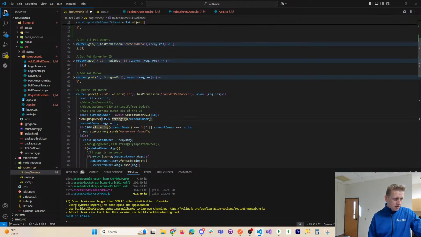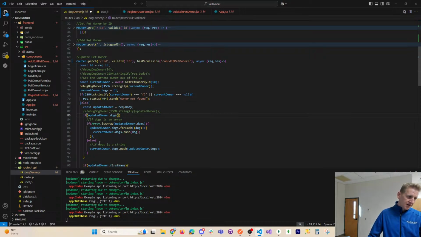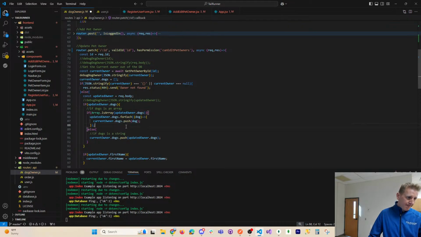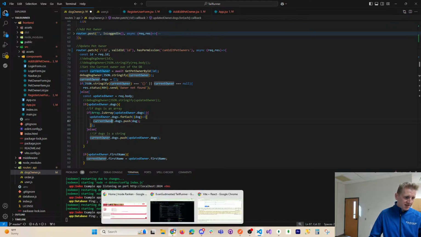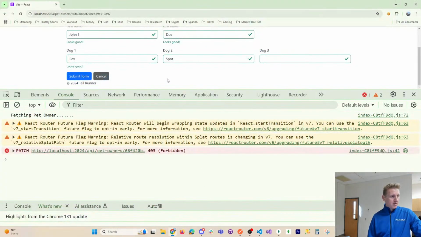And kind of looking here, it's going to have an optional dogs array, or if it's a string, certainly that would not be required. Turns out, what do you update? It's pretty much, they're all optional. You could just update one field if you wanted to, and that's kind of how this is set up.